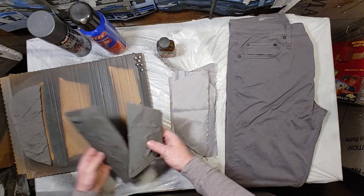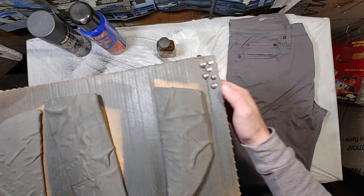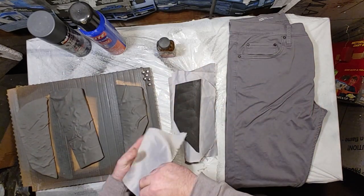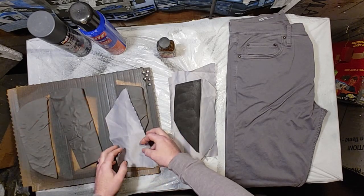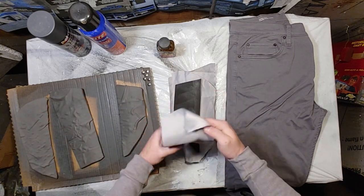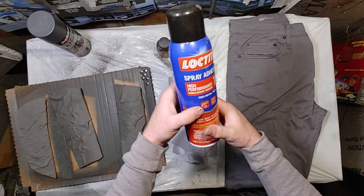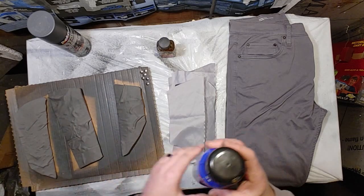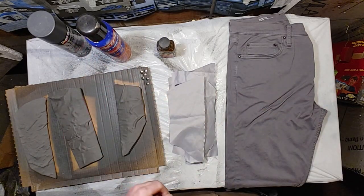And a quick tip I will give, you may see little thumbtacks here. Whenever I put the cloth on to spray it, I use a thumbtack on each end to hold it in place, because the power of the jet stream of adhesive coming out of this will just blow your cloth off into space, and you don't want that.